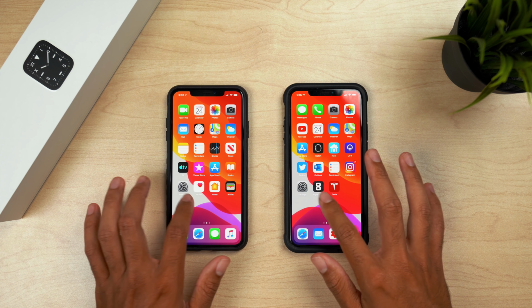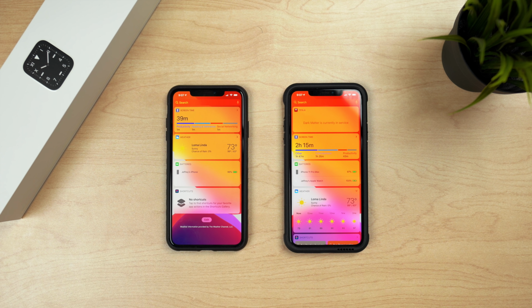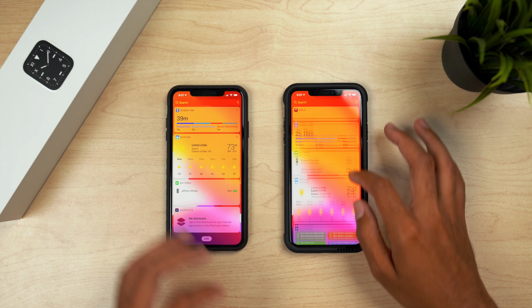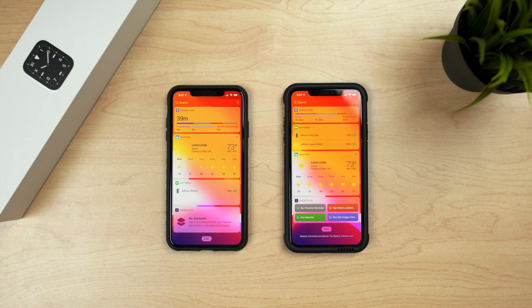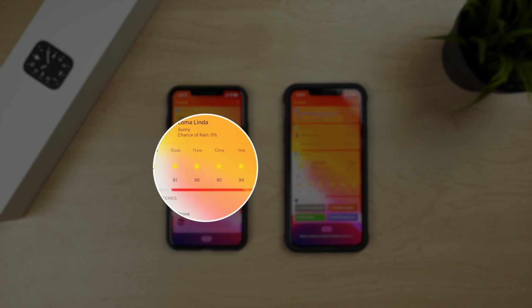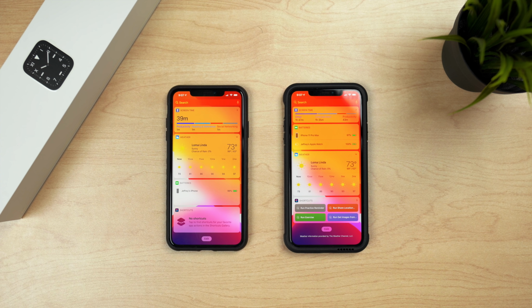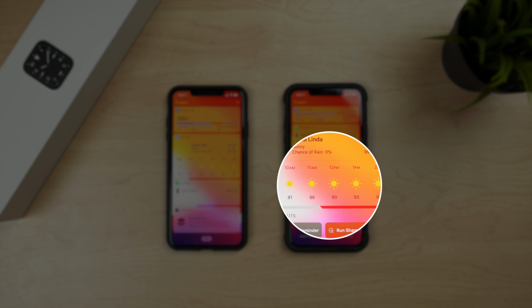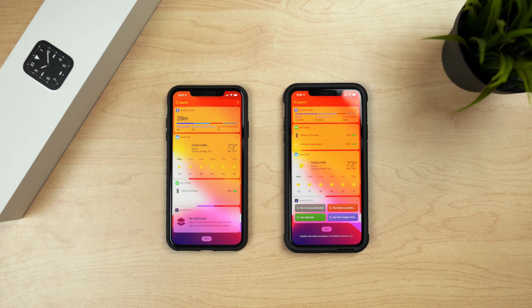Now, one last change is if you go into the widgets menu and expand on the weather, you can see that the icons within the widget for the weather menu have been tweaked just a little bit. They're a little bit larger in iOS 13.1, which kind of represents that Control Center volume change.